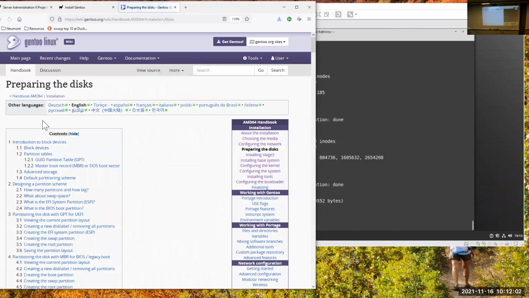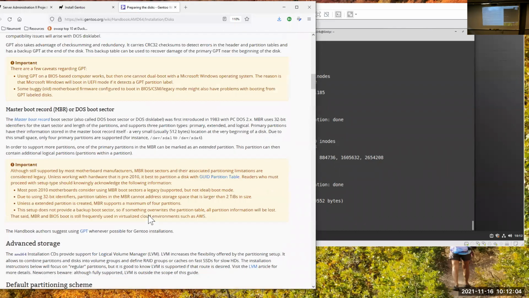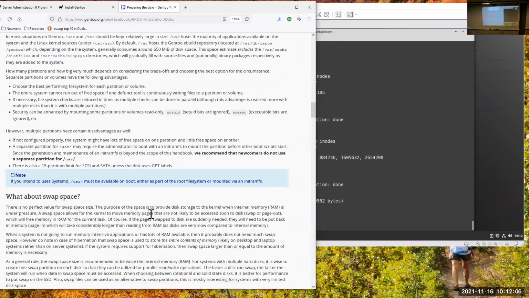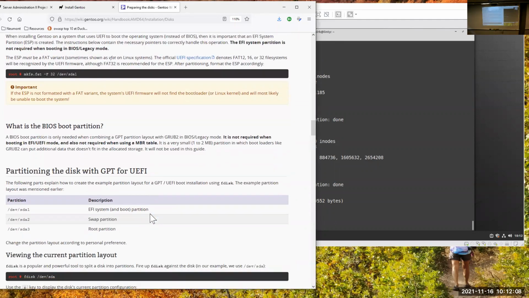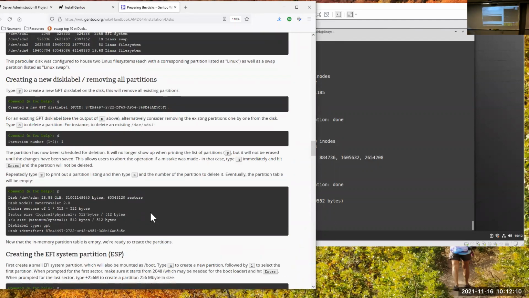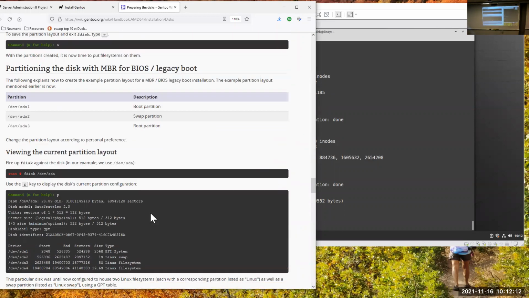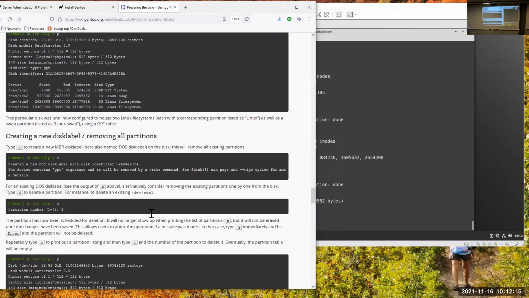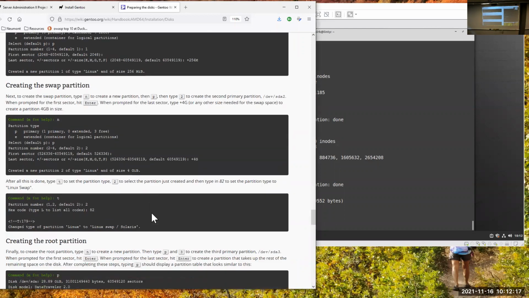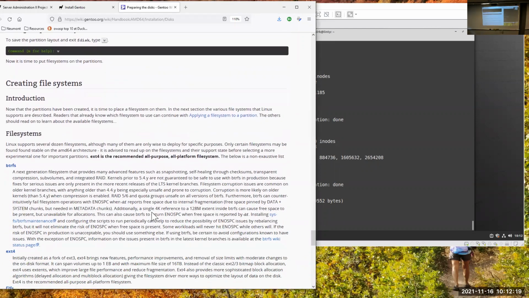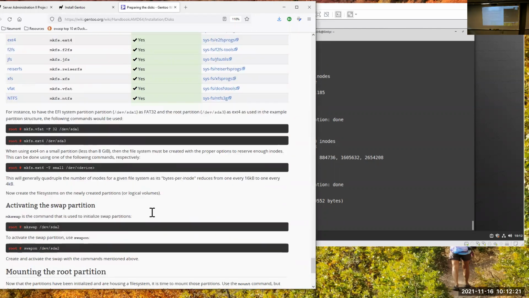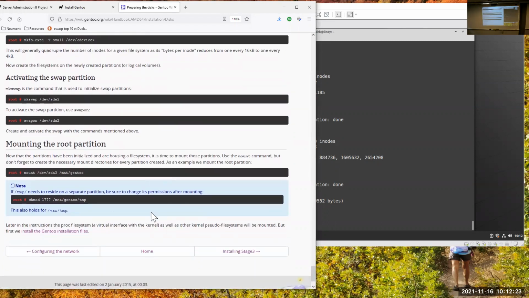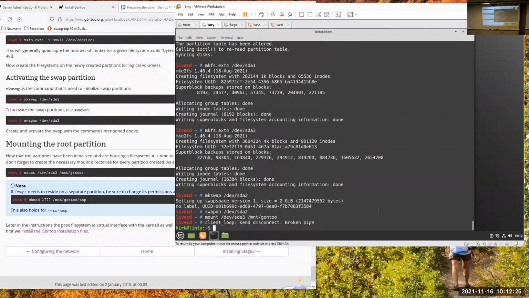Preparing the disks: partition tables, storage, swap space, BIOS partitioning, creating swap, creating the file systems, activating swap, and mounting the root partition.